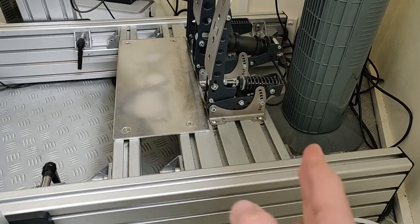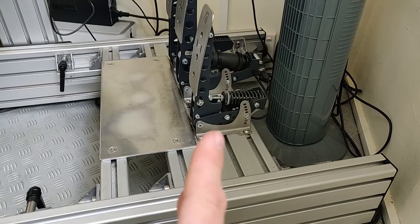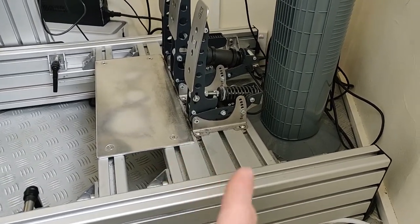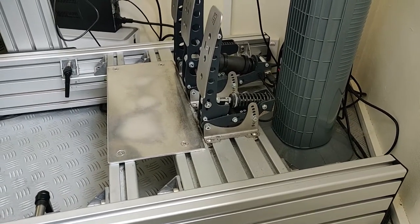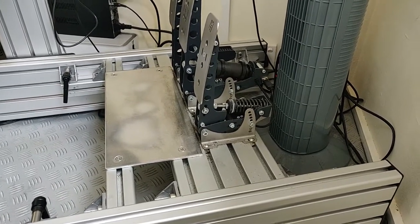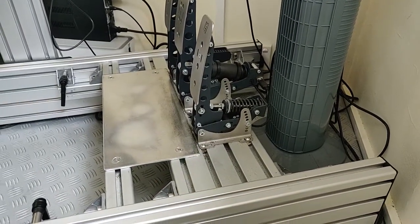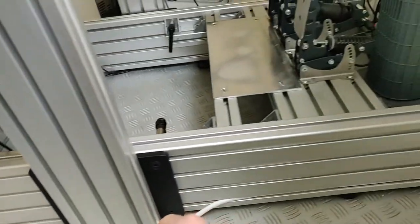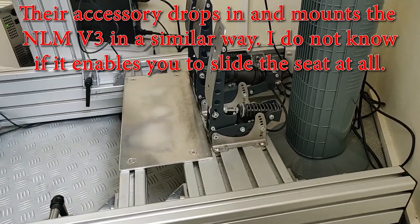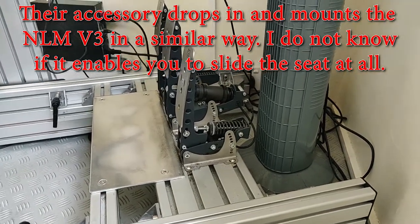This is mainly for flight sims if I want to move everything back and use them as rudder pedals. Oddly, after I did my original video about changing how I'd done the pedals, Sim Labs came out with the P1X — their own different mounting system. Similarly, after I made a video about how I can slide my seat back and forward, Sim Labs came out with their own design for that too. I'm sure it's a coincidence!